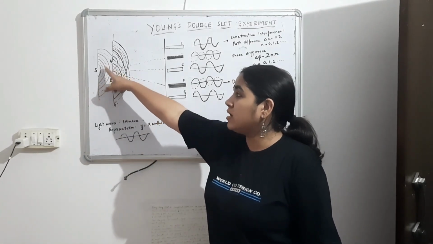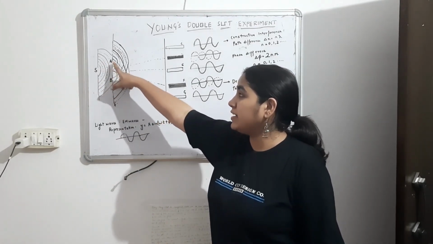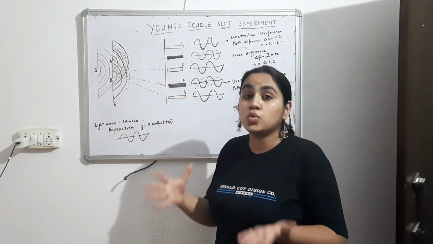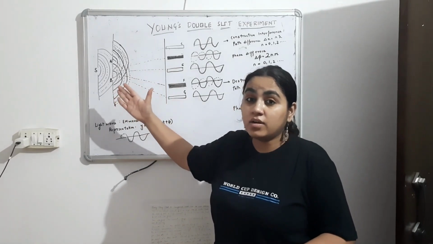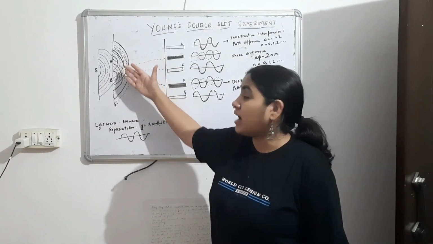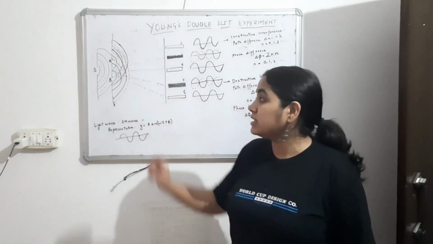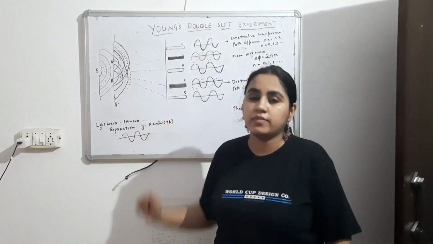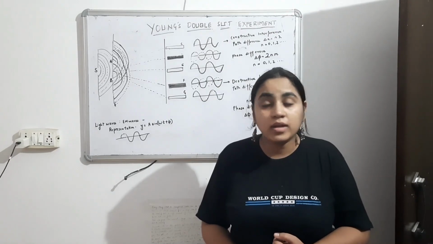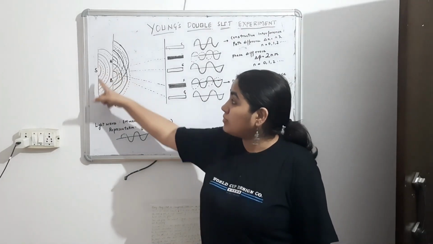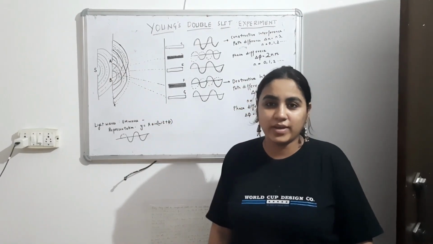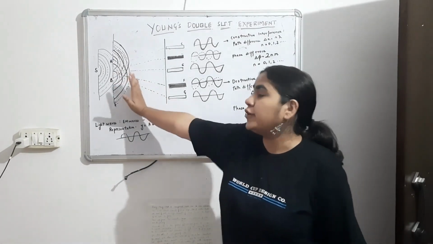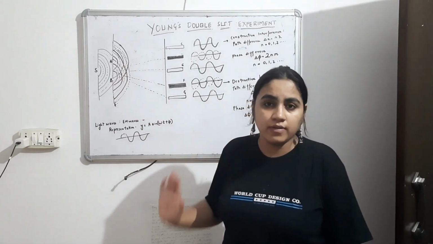After the wavefront travels and reaches points A and B, what we obtain are sources of secondary wavefronts that are coherent with one another. That is, A and B become the sources of secondary wavefronts which are coherent with one another. And why are they coherent? Because they are obtained from the same wavefront. So that is how the first part is completed, that we obtain coherent sources of light.